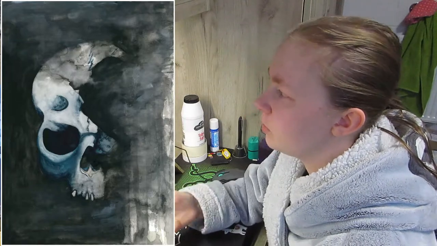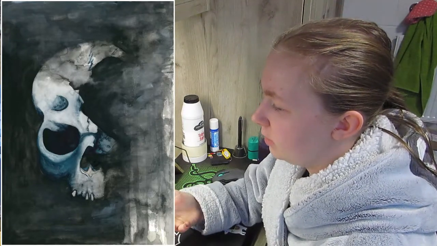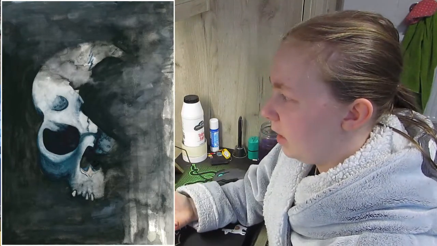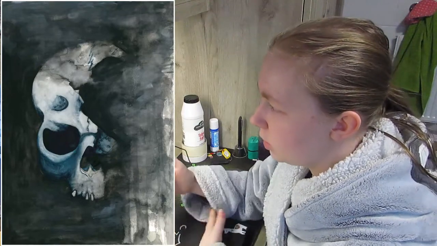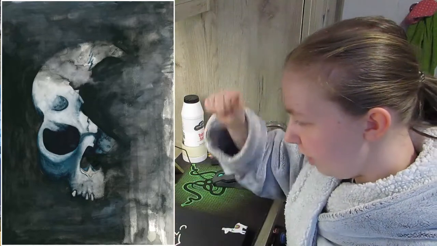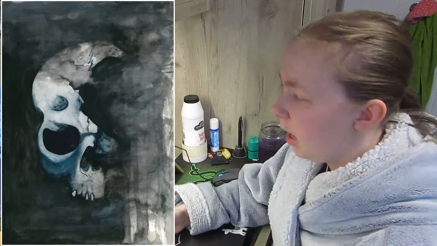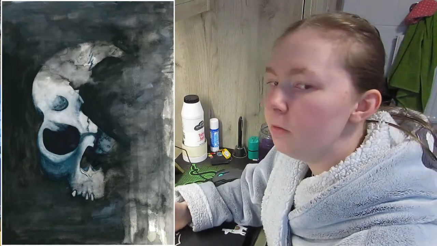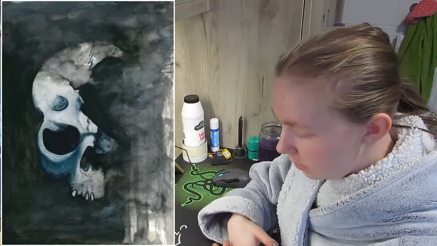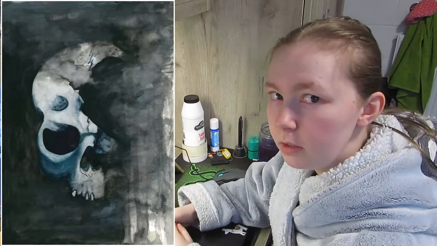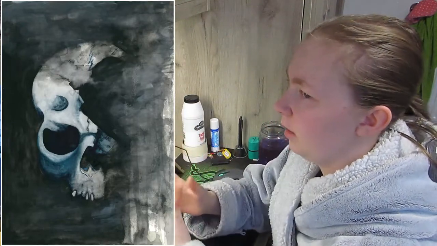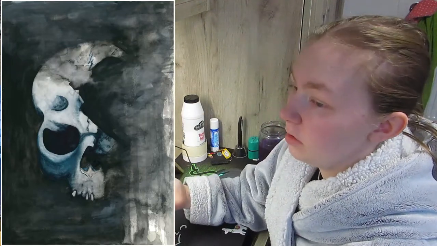So with this I took my time, and if you saw briefly in the time lapse, I did use masking tape. Now what I did was, with a section of the image, I basically ripped sections of masking tape and I put it on the paper and then painted over it. Once the image was dry, I removed those sections and then I kept repeating this pattern to make a really cool, broken 3D effect kind of thing. I am personally on it.